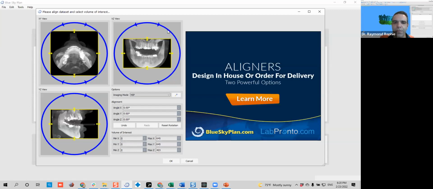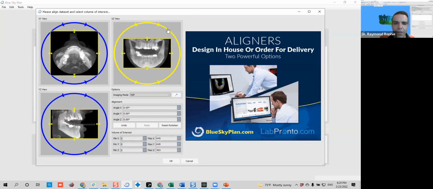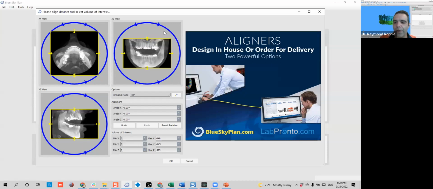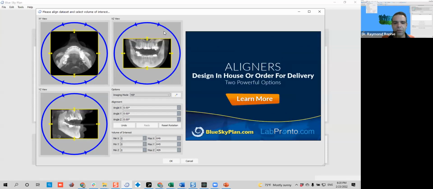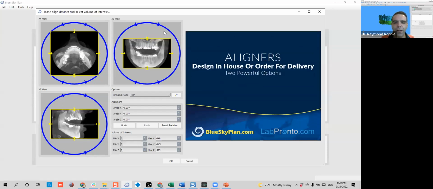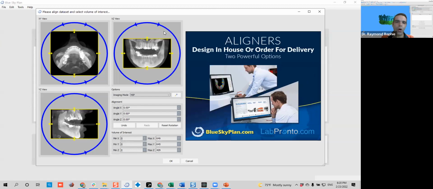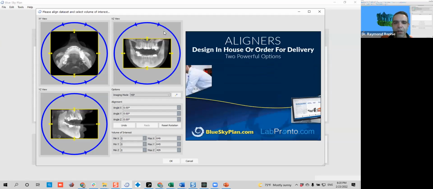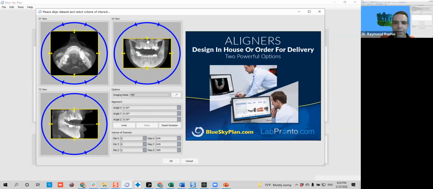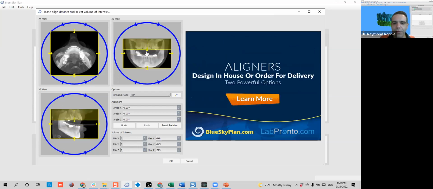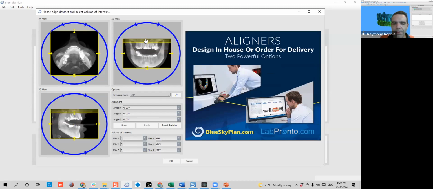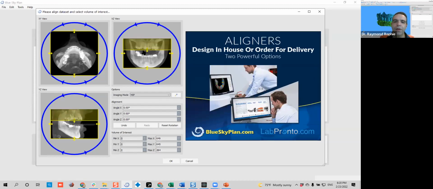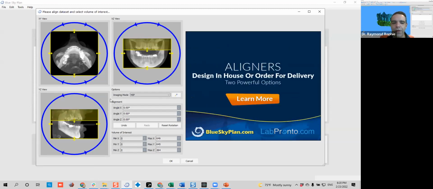So it's very important that you take a few seconds here to just place your patient as straight as possible. Also, if you have a computer that is not very powerful, or if you want to just limit your field of view, so you don't have to view both jaws, and you just want to focus on the area that you're working, you can as well, with the left mouse button, by dragging the yellow box narrower, cut the field of view.